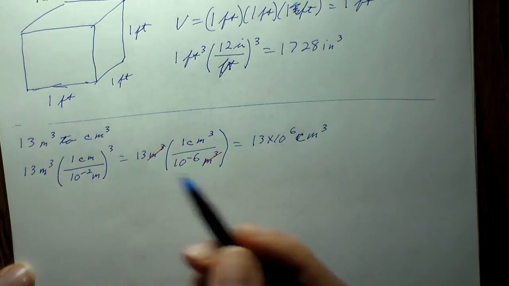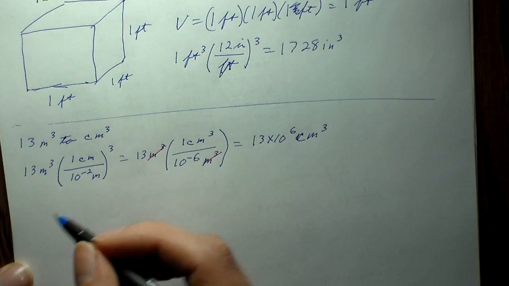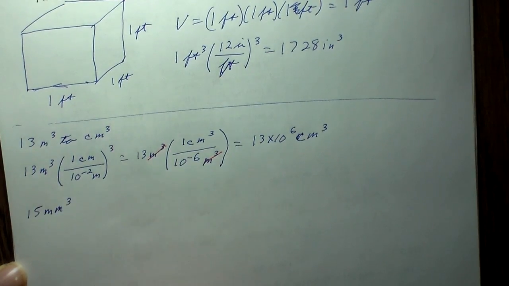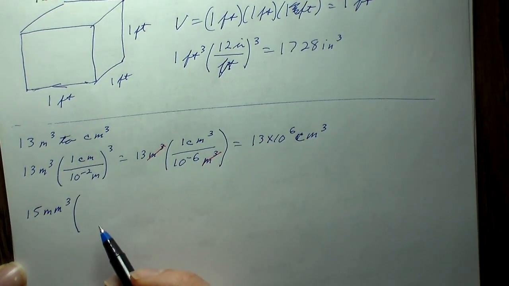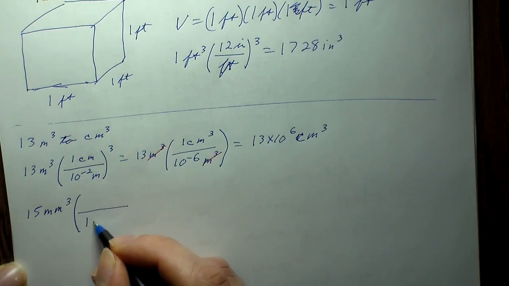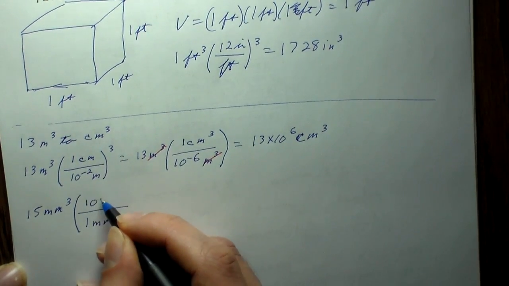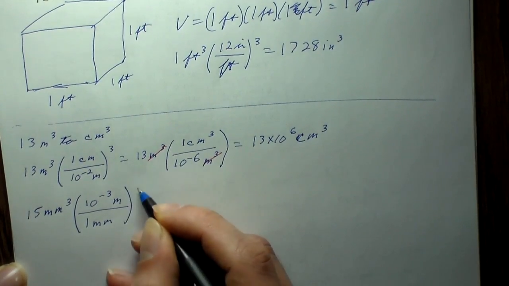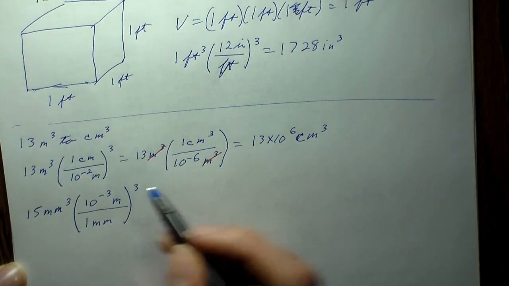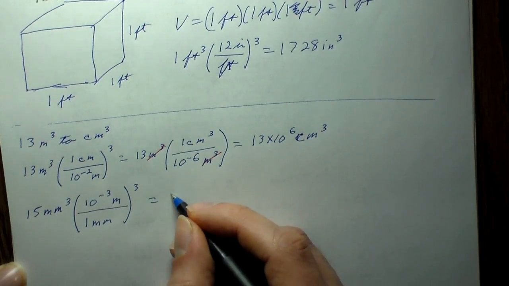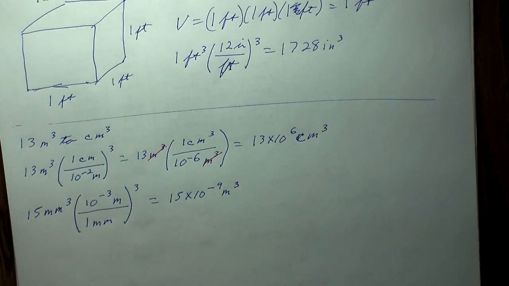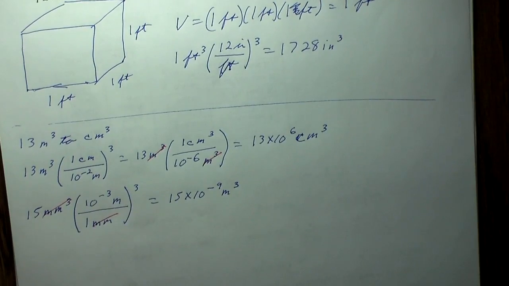Now on the flip side, let's just say we want to go from something small to the bigger one. So let's say I'm dealing here with 15 cubic millimeters in this case. And I want to figure out how many cubic meters that actually is. Well, here's my 15 cubic millimeters. And then on the bottom here, I know that 1 millimeter is going to be 10 to the minus 3 meters. Again, cubing all of this. So 10 to the minus 3 cubed is going to be 10 to the minus 9. And there's no flipping involved in this case. So that's going to be 15 times 10 to the minus 9 cubic meters. Again, noticing this canceled out with that down there.